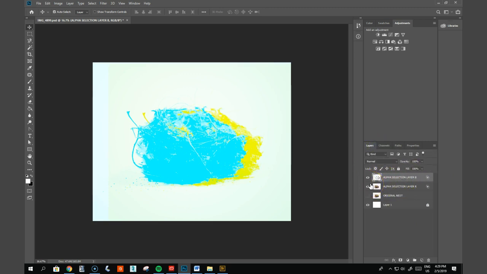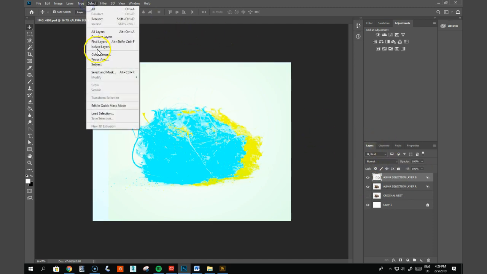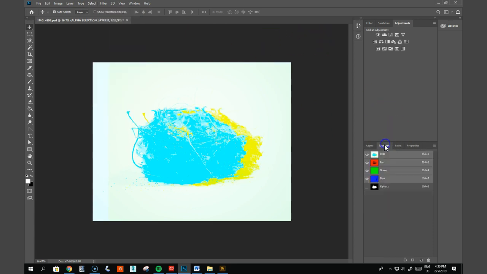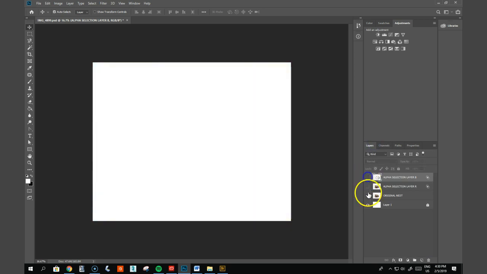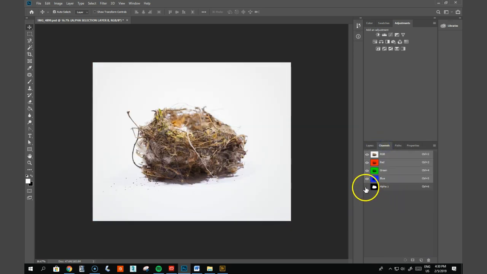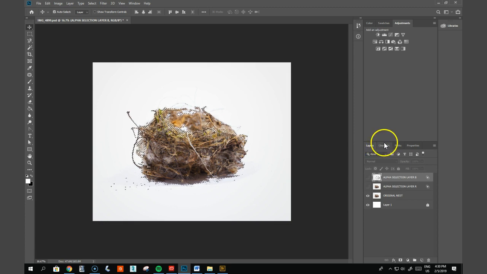So lots of experimentation available, but most importantly, what we're doing here is we made a black and white image. We used the threshold adjustment layer to do so, and we used the select color range to make the black and white selection, and we then created a new alpha channel and loaded that black and white selection in there, which meant it's stored for future use. So if I want to go back, I can go back to my channel, select it again, and it's available for the next step, the next experiment that you want to do.